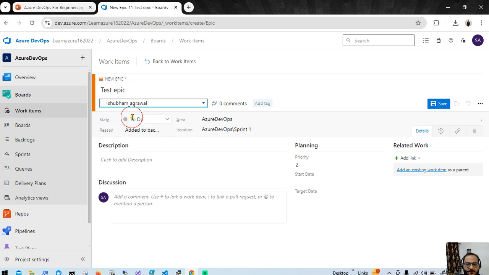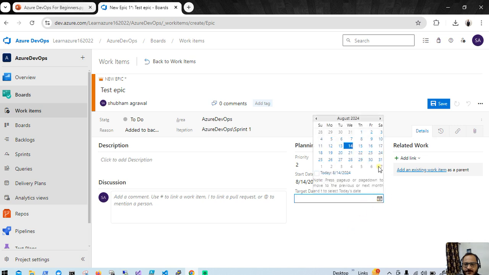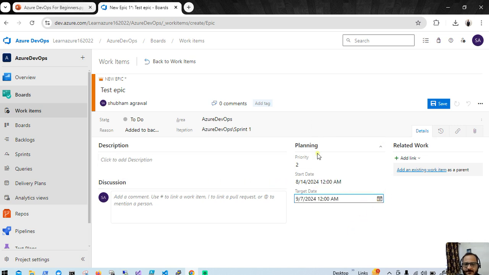Assigned to, I'm assigning it to myself. State, priority, start date. Let me put today's date, and the target date could be maybe next month or something else. And reason, add it to backlog. This is the iteration path, which I will come back to later about iterations and all, and I'll just save it.